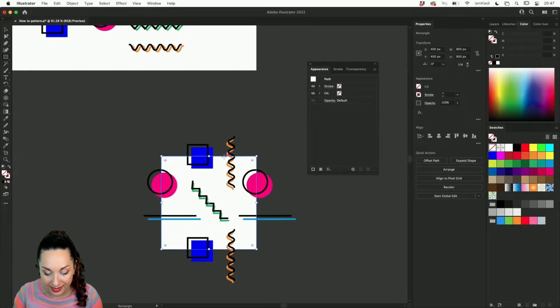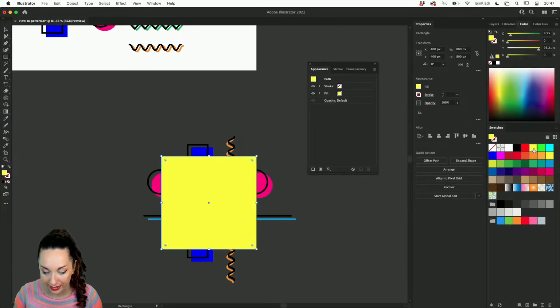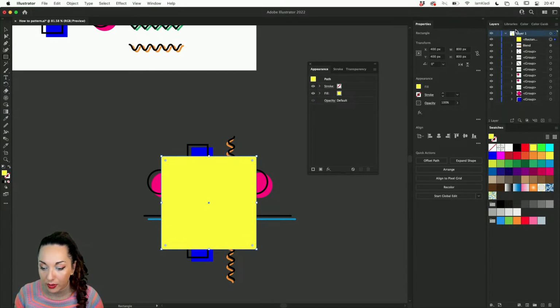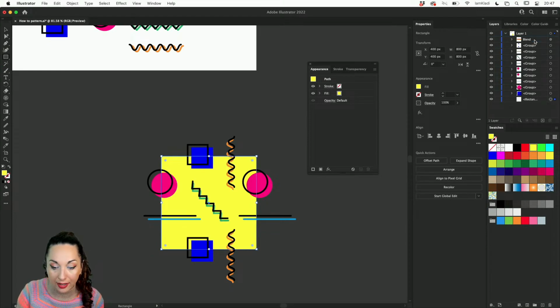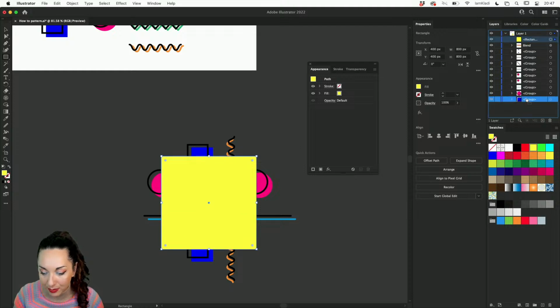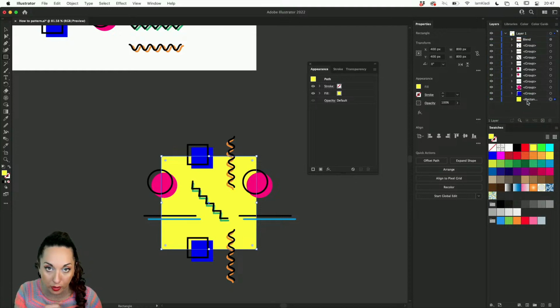let's make sure that this little rectangle that we created, and you can make it yellow if it helps at the beginning, and then take the fill off in just a second. When you head to the layers, can you see that this is at the very top? You want to select it and either use the shortcut Command Shift left bracket, which will bring it to the very bottom, or simply you can click and drag and make sure that it's at the very bottom of your stack. Now I can select the fill from the fill and stroke control, and press the little slash to make it transparent, to set the fill to none.